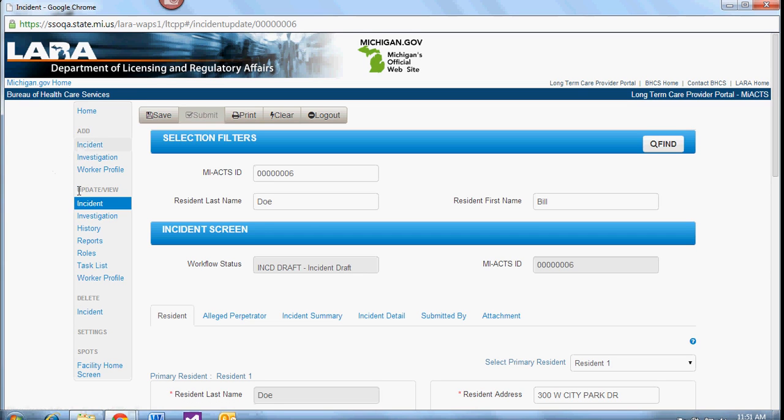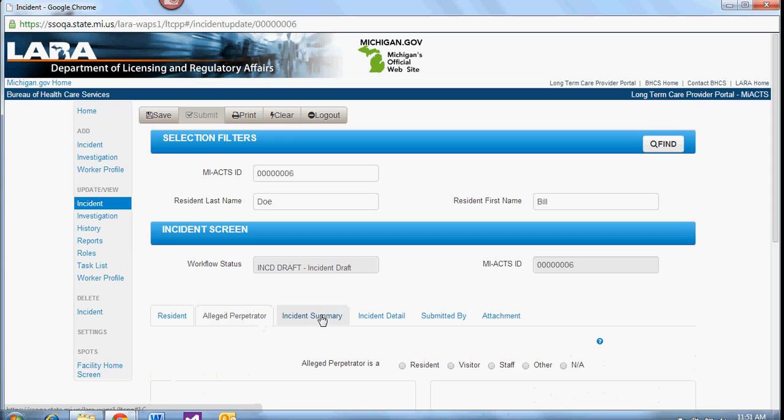Now that I've added it and it has the MIAX ID assigned, I need to do any updates or view it in the Update View screen function. So here it is. I'm going to go ahead, look over all of my tabs. If everything is as it should be, I click on Save again, and I submit it.